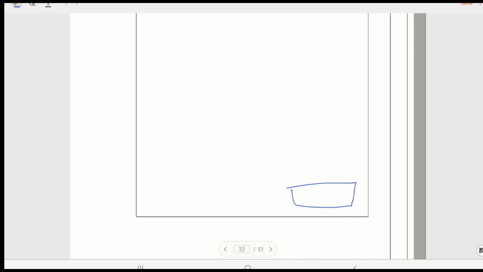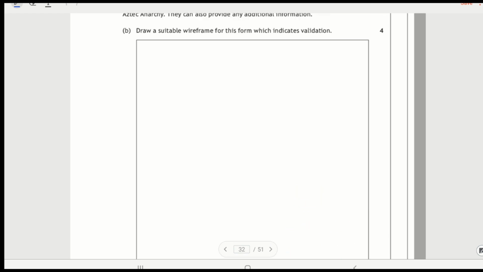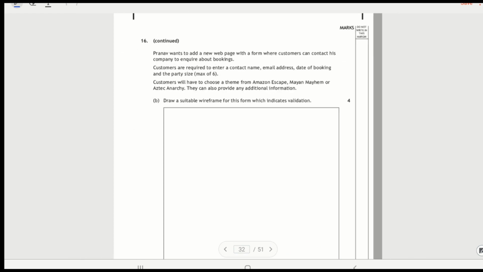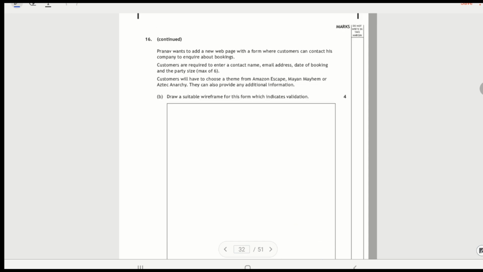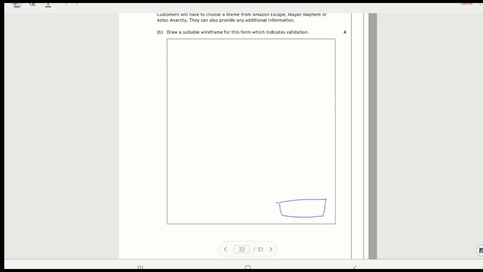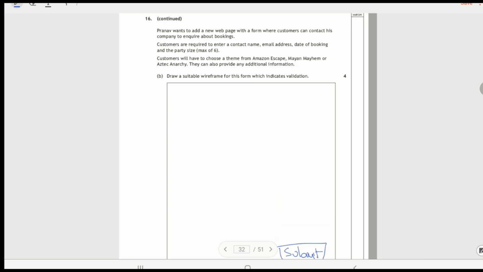Now, see right at the bottom of it, I've already put a button. And remember when I was saying about software development, you don't have to use this big box starting at the top, right at the top corner and going right to the bottom. You know it needs a submit button because forms always require a submit button. So, to be honest, after I've read what the question is about, I would just put the button in first.